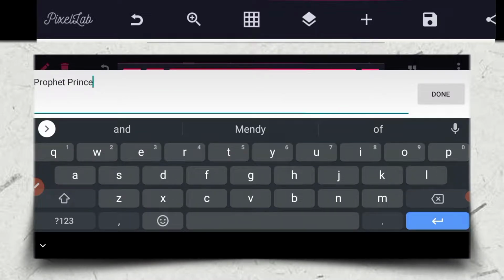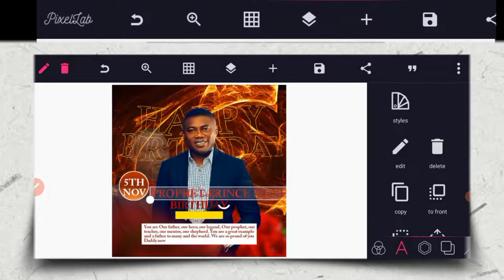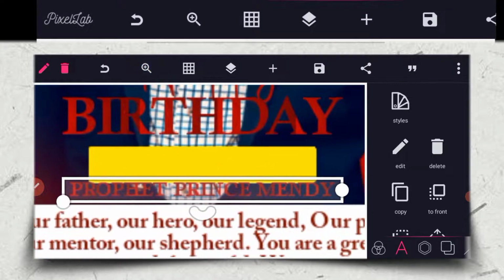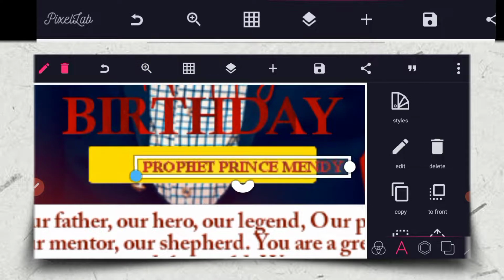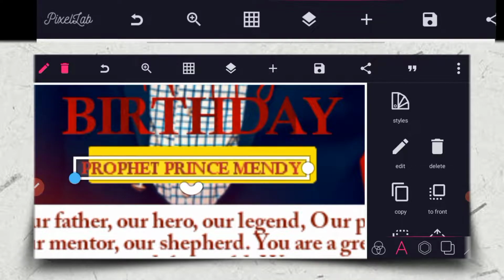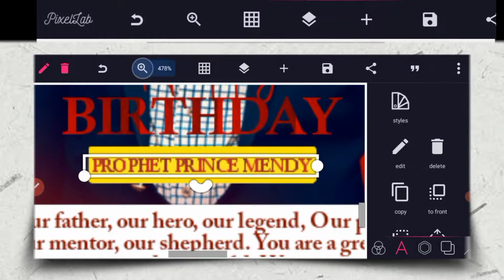Change the capital letter. Then you can make it small now. Then you can zoom your work. Zoom it very well. Good. So we are good to go.